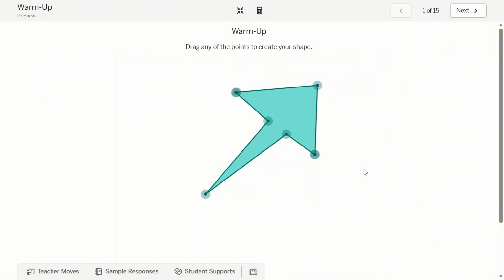So you guys got about 10 more seconds to make your shape. And then you guys are synced to my screen. So just a heads up, whenever I click next, it's going to move you to the next slide. Okay? So thumbs up when we're ready to go. Again, you guys got 5 seconds left, so finish up your shape. 5, 4, 3, 2, 1.